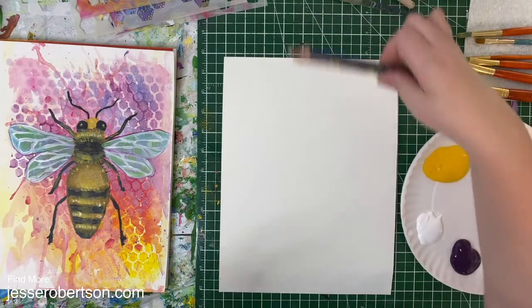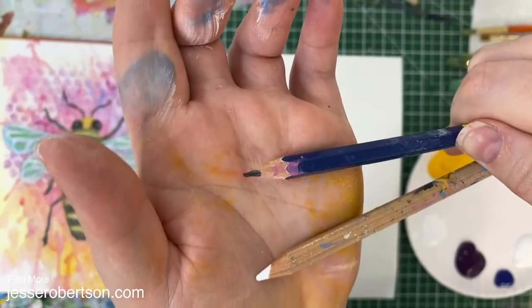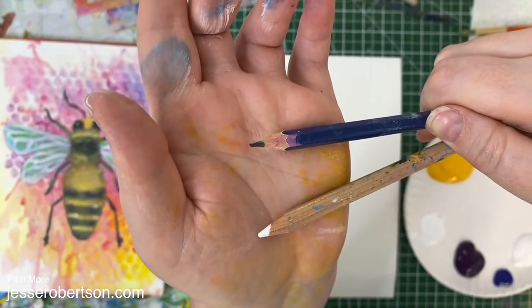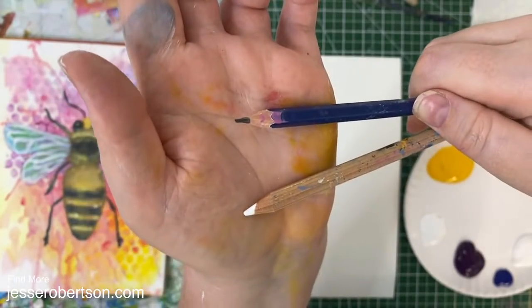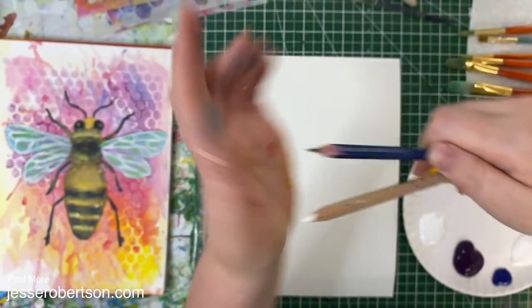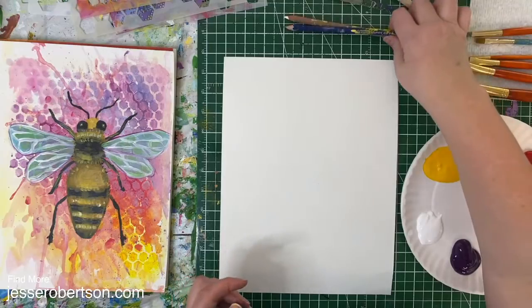You'll also want to have something to draw on your bee. You could either use any regular pencil, or if you have a white chalk or charcoal pencil or a watercolor pencil, these are really nice because you don't have to erase them. Both watercolor pencils and chalk pencils can be just wiped away with a damp napkin. So you'll want something to draw with.